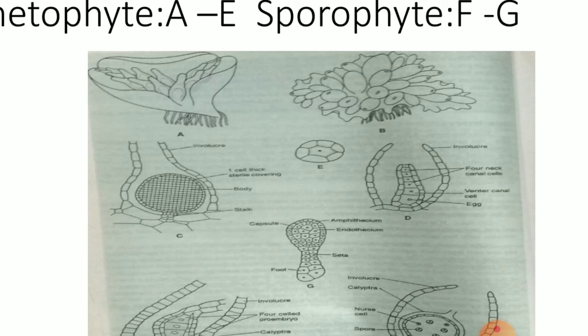Each archegonium is sessile and short. The neck of the archegonium has six vertical rows of cells and they enclose an axial row of only four neck canal cells. The venter of the archegonium, which contains a venter canal cell and a large egg, is one cell layer thick. Again, the development of archegonium is similar to the other members of the order Marchantiales.